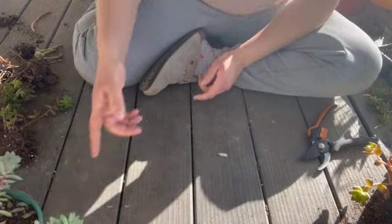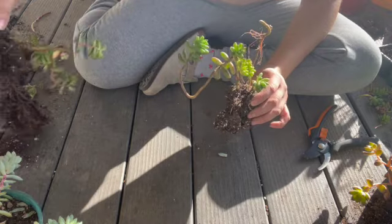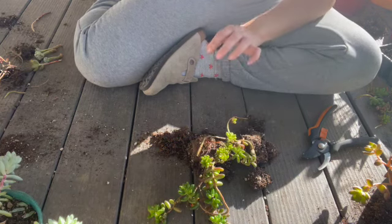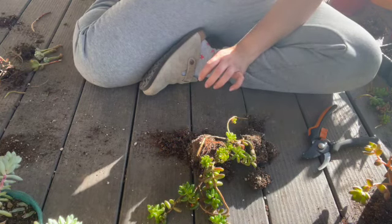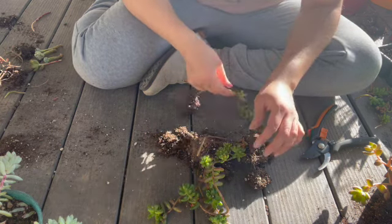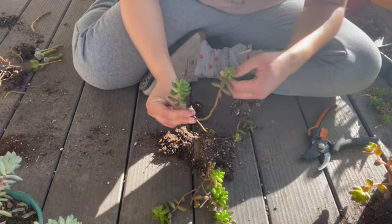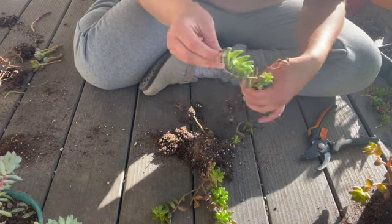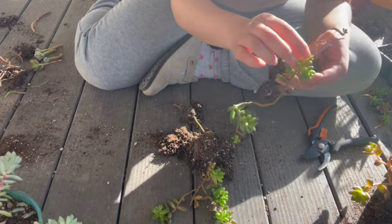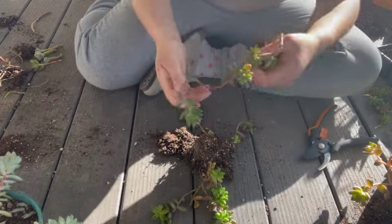So, like I mentioned, the storm knocked over this plant. So we're gonna start to process it, and this one personally is one of my favorites. I can't remember, I think the nickname for it is like a jelly bean, because it does look kind of like a jelly bean. I think it's so cute, and I like when it gets sun stressed because it's very red. You can kind of see that with some of these, like that one's pretty red. This little baby is very red, so that's cute.